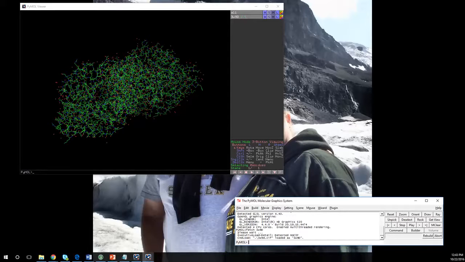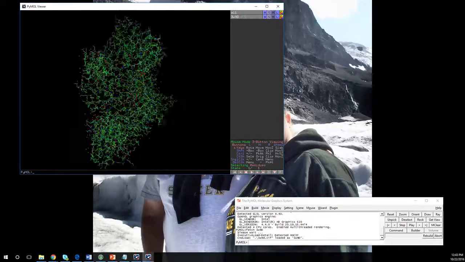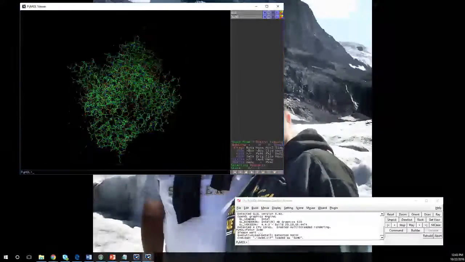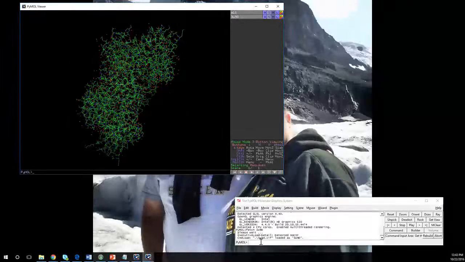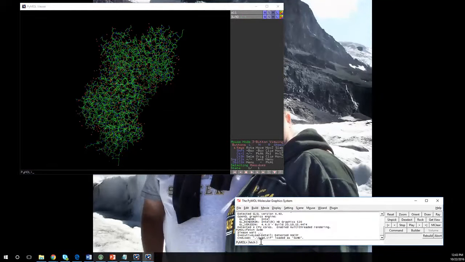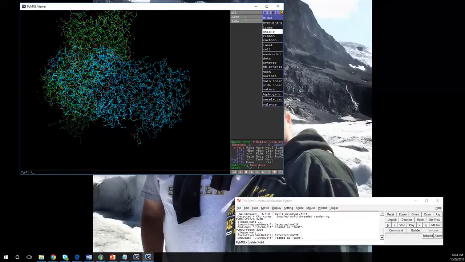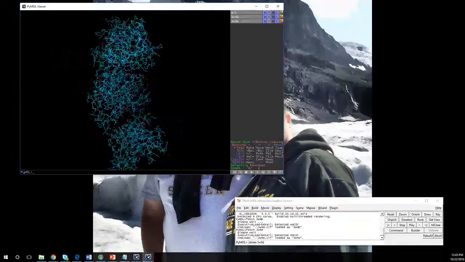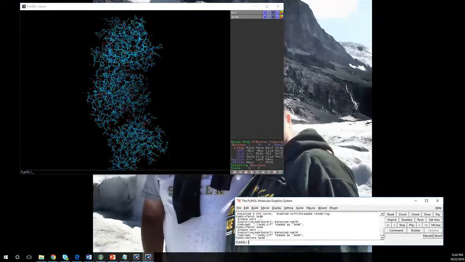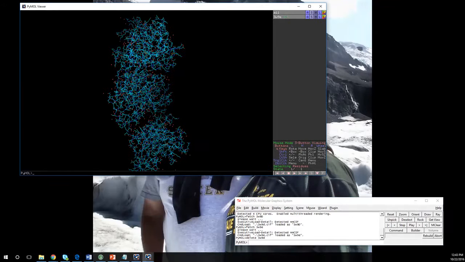Here's the viewer. This is where the molecule shows up, and this is where the program is. I usually like to spread them out and put them on different monitors, but for this program, since I can only record one, I'm going to have it in one. Over here is how it comes across, and it's a stick figure, and it's not very nice, and I commonly very quickly, oops, I fetched the wrong one. Okay, since I put the wrong one in there, I can do a quick delete 3W9D. You'll notice they're both over here. I could hide this one, and it's still in there if I wanted to, but I can also just delete it, and it'll take it away from being over there. So that's a quick way to do that.